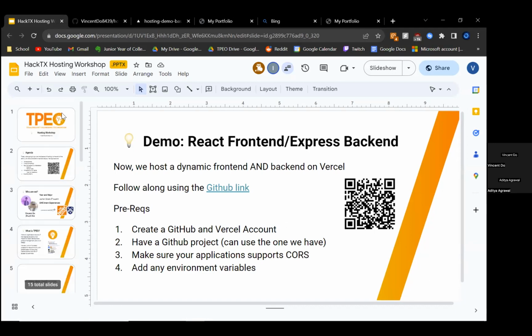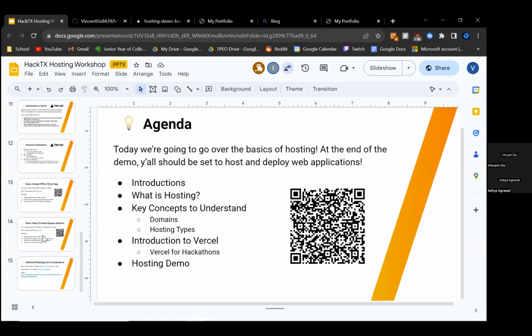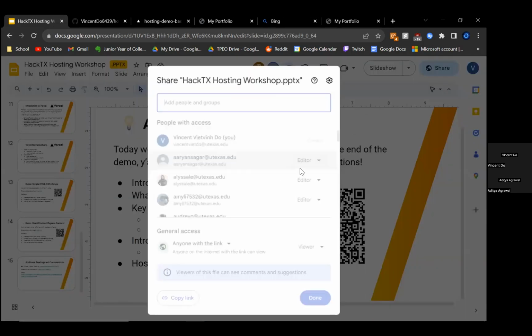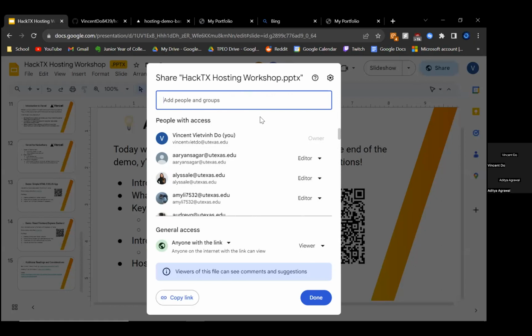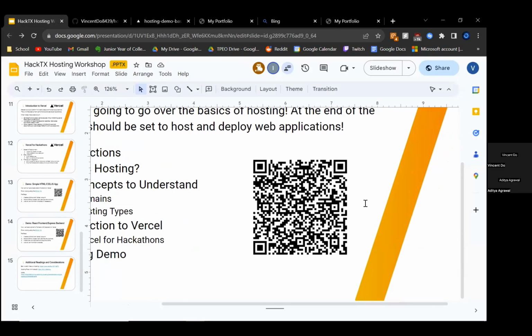Do you want the link, or there's a QR code here that takes you directly to the slide? What about for your laptop? What's the best way to send them these slides? There's Discord. You could do the share link and copy the link into the chat.